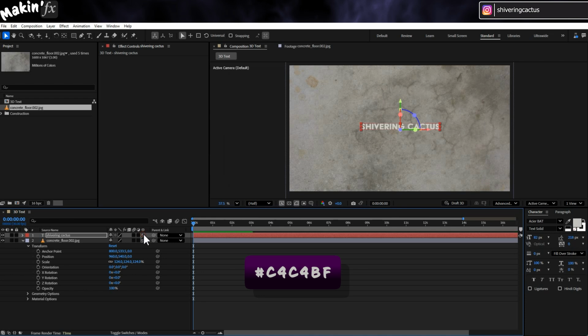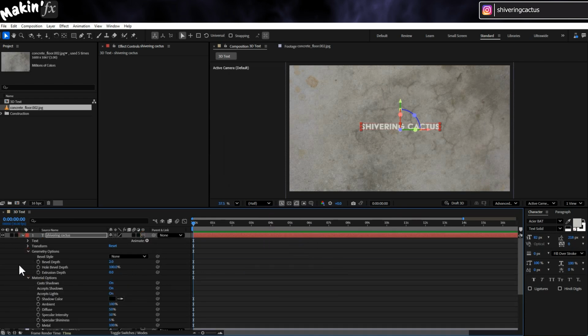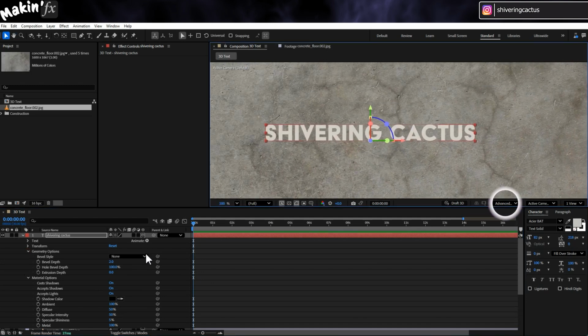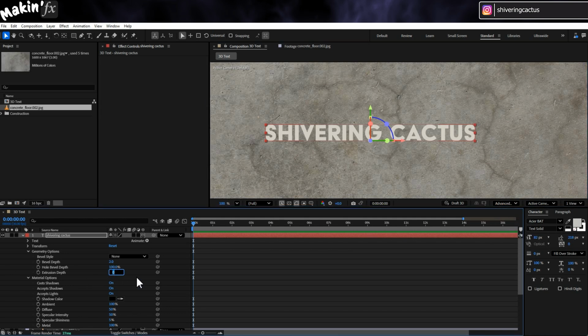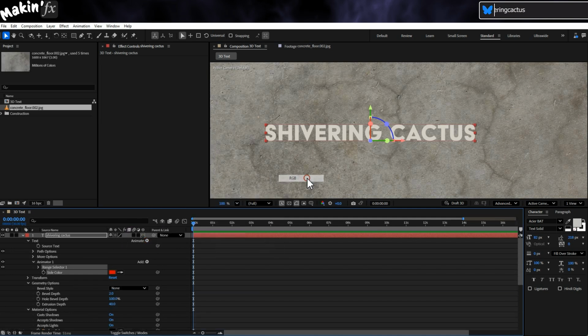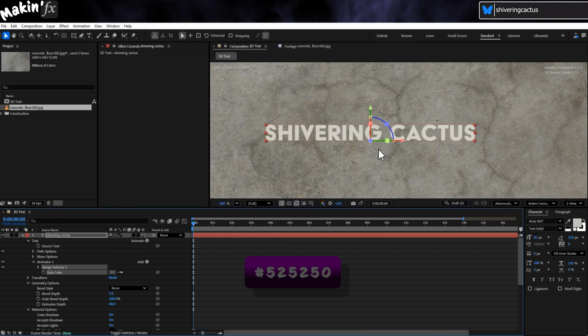And then you should make it 3D and expand it on the timeline so you can see the geometry and material options. If you don't see the same options, make sure your comp is using the advanced 3D renderer. Set the extrusion depth to 40. To get the sides a little darker, use the tiny Animate menu and choose Side Color RGB. And then set the side color and Animate 1 to a darkish grey. I went with 52, 52, 50.